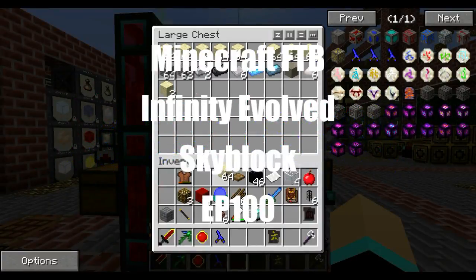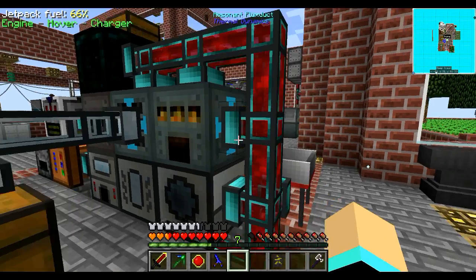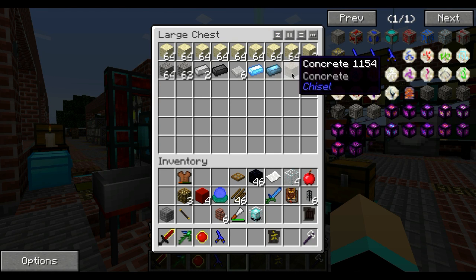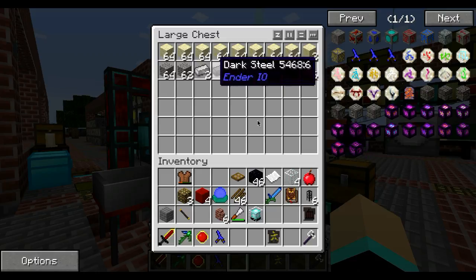That's okay, we can put some glass through this. This is actually kind of cool. I put the chest across both and it dumps whatever I do in both of them in one. I want to put concrete in them, not all of them, but concrete and some circuit plates.